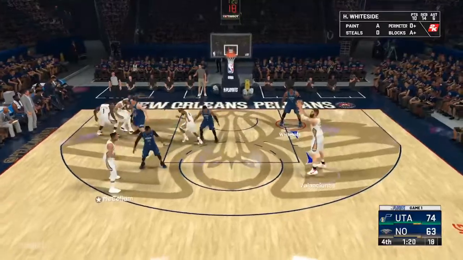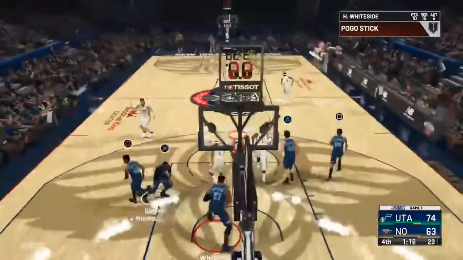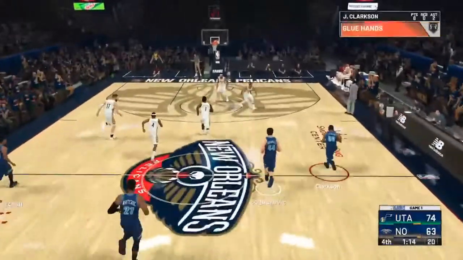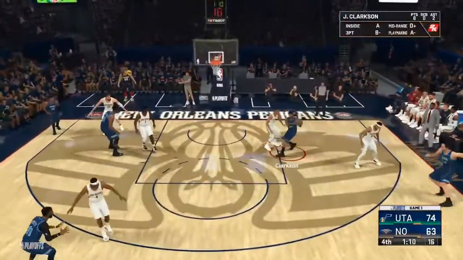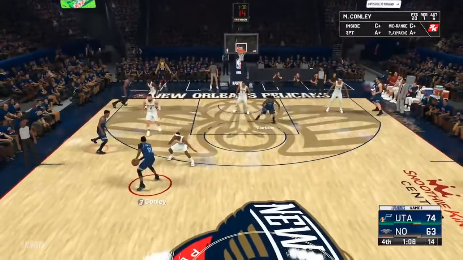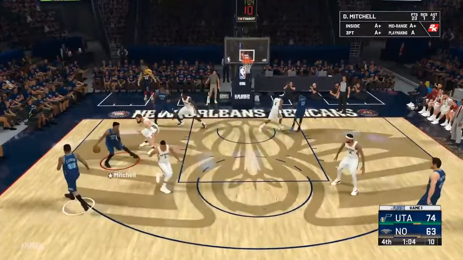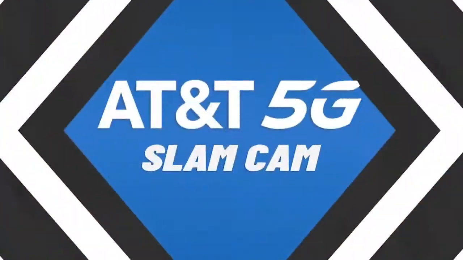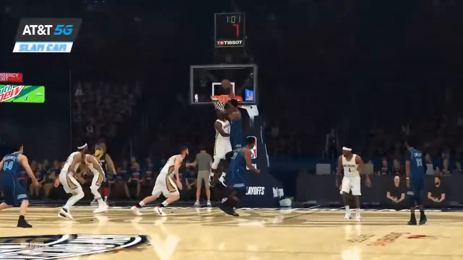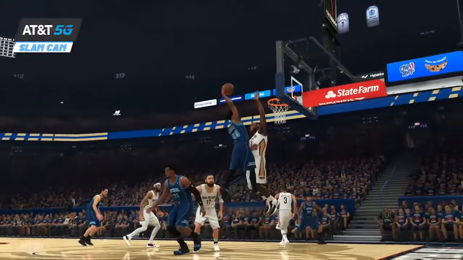McCollum against Conley. Shoots from 12. A rebound by the Jazz. Earlier in the game, they had a 19-point lead. On the wing, Mitchell. Into the lane. And then Donovan Mitchell goes right over Zion Williamson. Man, if ever there were a way to kick off the NBA Conference Finals, this is it.